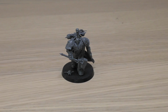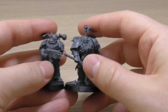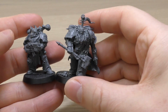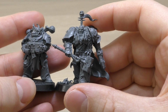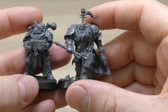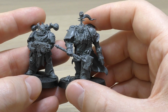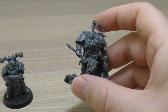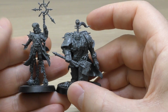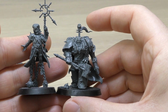Let me just go through some size comparisons with you. So I've got some Chaos Space Marines here, and as you can see, he's on this 40mm base, which is huge. He's a similar sort of height, a bit taller, and definitely has a lot more presence than the normal Chaos Space Marines. You're going to be able to spot him and pick him apart from the rest of your models. Compared to the Psychers in the set, which are quite tall, he's definitely got more presence, but they are quite tall models.